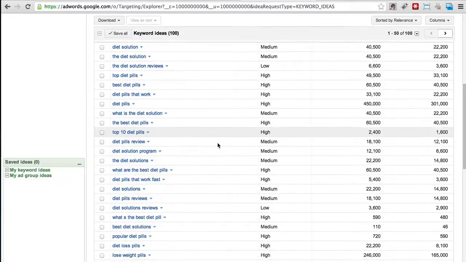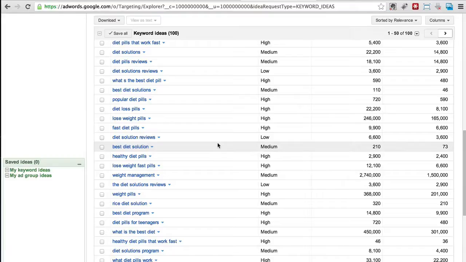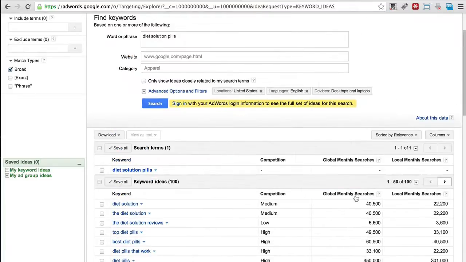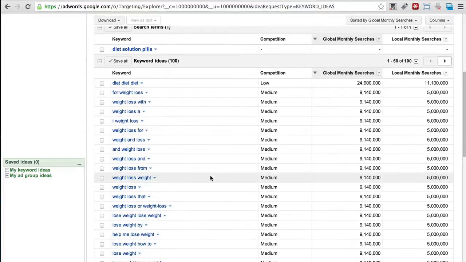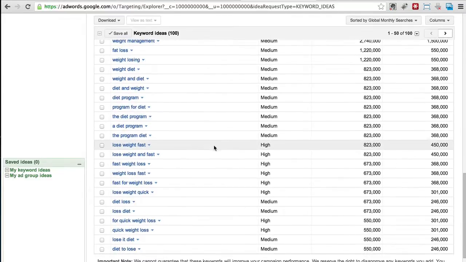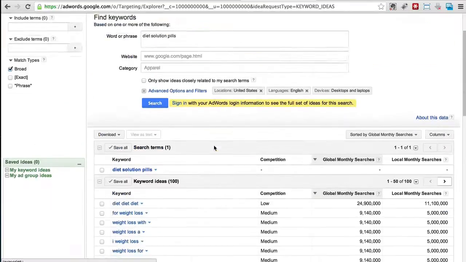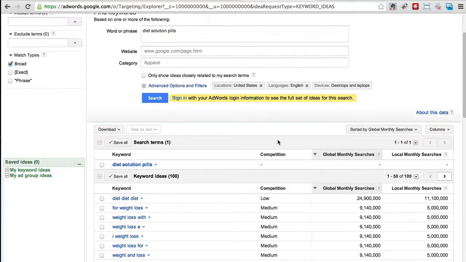Let's say I find a keyword that has a ton of traffic and also has some very low competition, okay? That would be something interesting that I could post. For example, I'm promoting a product on AdWords or keyword research or niche research. This would be a very good start. Let's look for something with low competition and a lot of searches. So, diet. Low competition and a lot of searches.